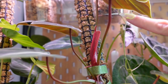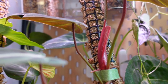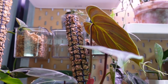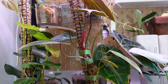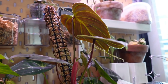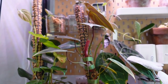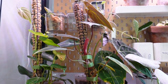I also have a new growth point on my philodendron el choco red, so I'm really excited for this to get a new leaf because of how big the last one was that came out. I am a little sad though that this plant is getting bigger because I hear that they lose their red backs when they're more mature, which kind of sucks because the dark backs are so pretty — I guess the backs just turn to green. Let me know if you have a larger one if it lost its red back.